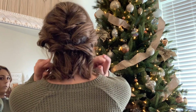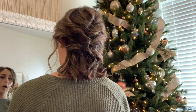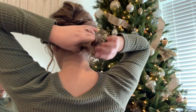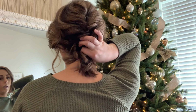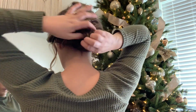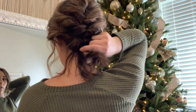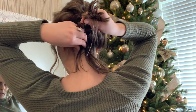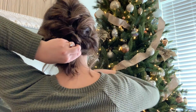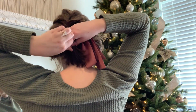Okay, so now this is what I have left to work with, and you have a couple of options of how you can finish it off. You can either pull it together in a small little pony and put a bow. You can fold it up and put it in a bun. Sometimes with short hair, it's cute to pull out some little wispies at the bottom and then curl them. So I'm gonna take the bow around it.